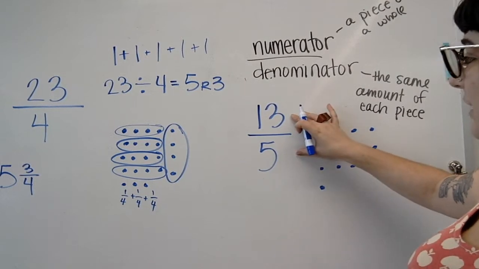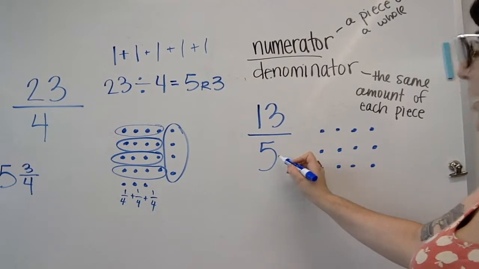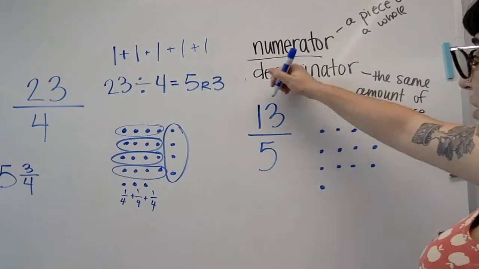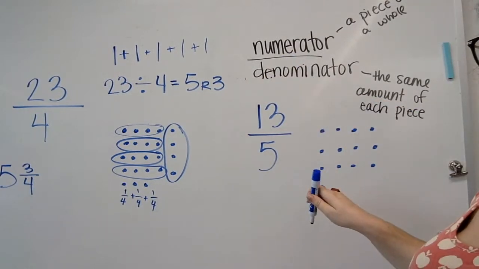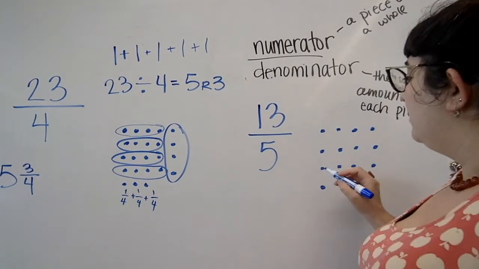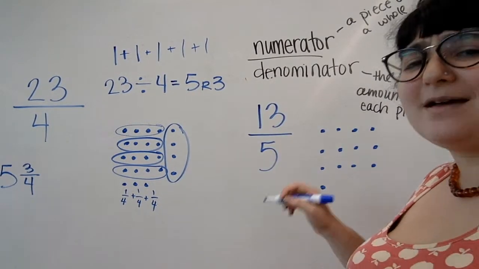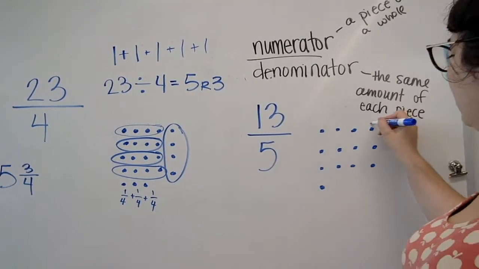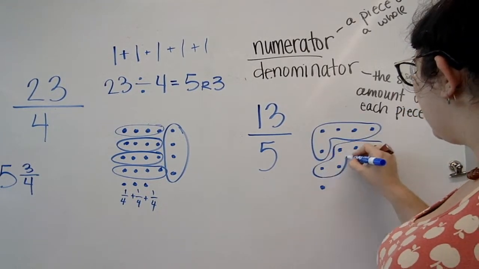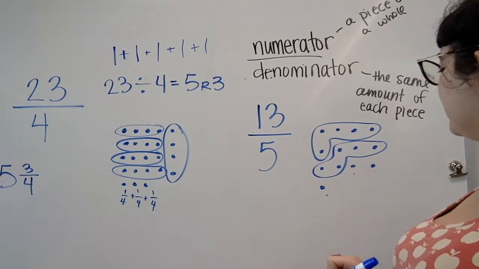Oh, well, I know that there are going to be at least 2 groups of 5, because 5 times what is going to get us close to 13. Well, why wouldn't 5 times 3 work? Why wouldn't there be 3 whole groups? Because 5 times 3 is 15, right? If I have one, here's one group of 5. Here's another group of 5. And I have 1/3, 2/3, 3/3 left over.